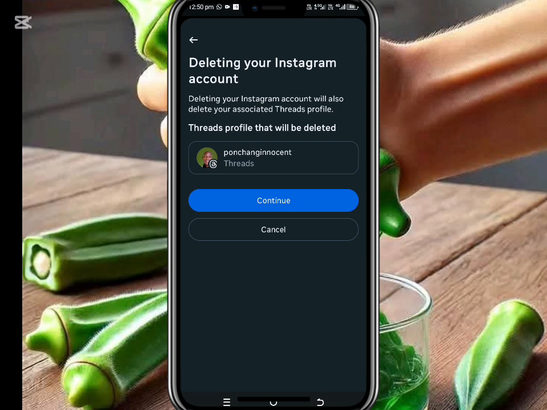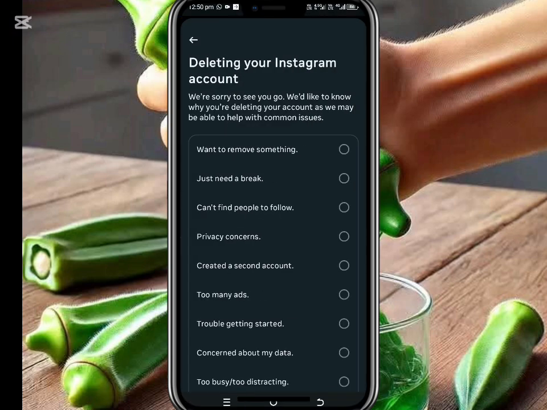So you can see what they are telling you now is that deleting your Instagram account will also delete your associated Threads profile. That is it. If you are going to delete this account, the Threads account that is connected with this Instagram account will also be deleted at once. So if you don't have a problem with it, you click on continue.